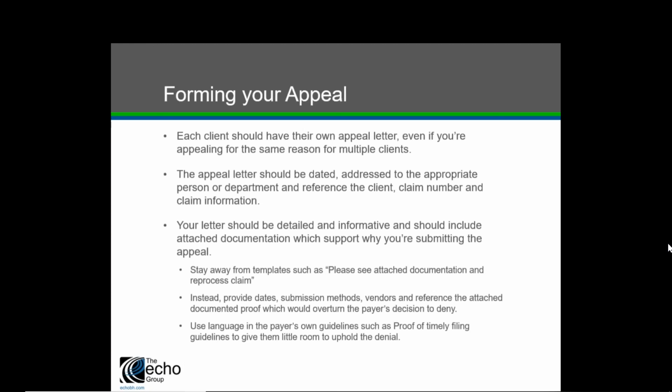It's important not to be intimidated. It's your responsibility as the provider to make sure that your staff is then being reimbursed for the services that they rendered. Those folks needed the assistance. You were there to provide the assistance, and it's just what's responsible. A lot of times in behavioral health, you're looking at a lot of nonprofit organizations, and I think something that I try to stress to the payers as often as I can is that these are nonprofit organizations, and not paying these claims is really detrimental to their cash flow and their ability to continue providing services to their community. And these are services that are very needed.